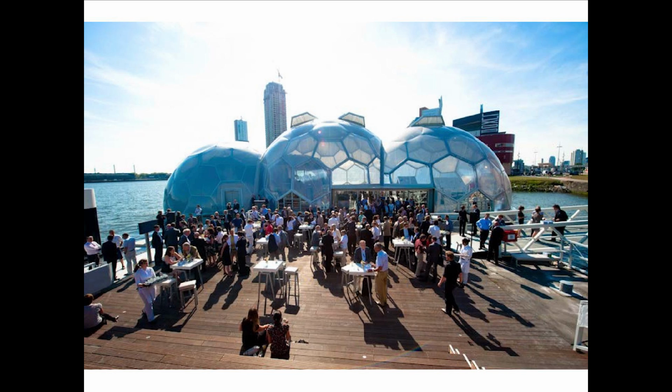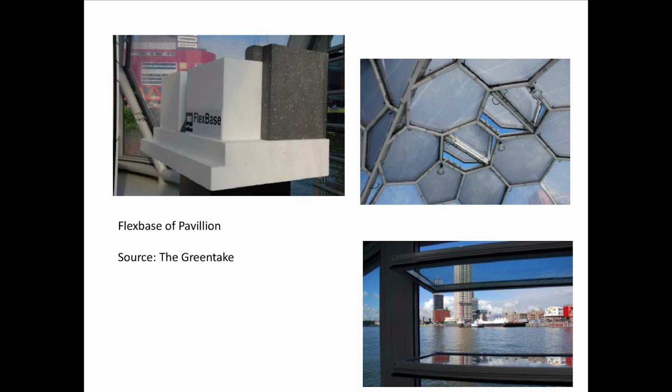So this is the floating pavilion. From here on in, I don't use many of my photos because you can see why I'm not that great a photographer. But this is in the harbor in the center of Rotterdam. This was completed in 2010. It's about as big as 4 tennis courts. And it's used to showcase the city's strategies for climate resilience. And it generates its own renewable energy, and its water is clean there.